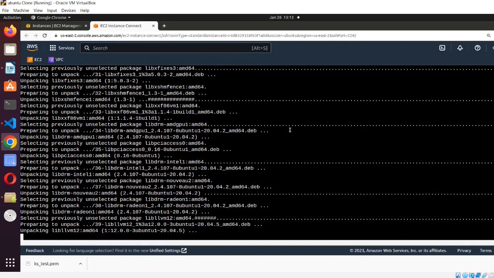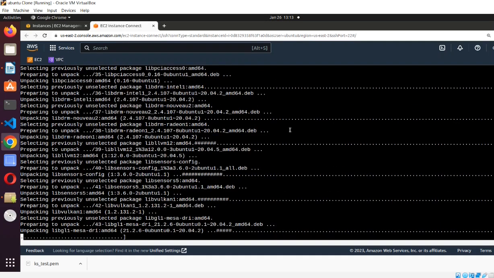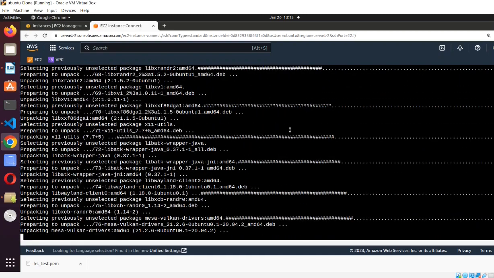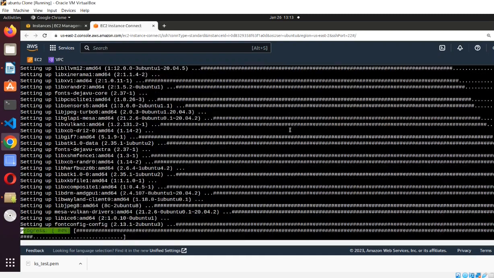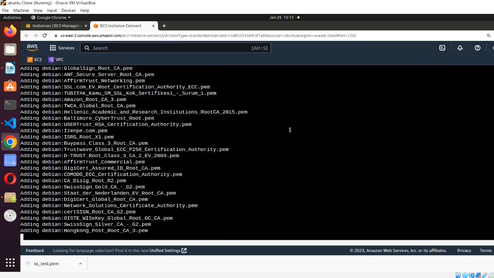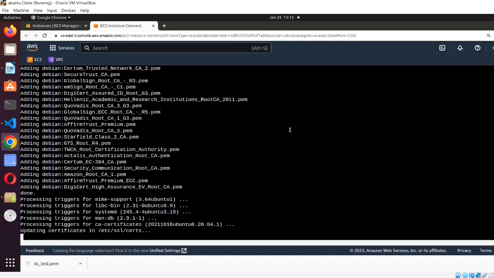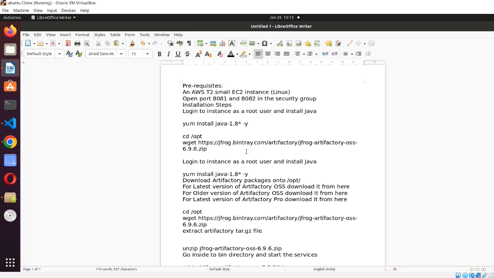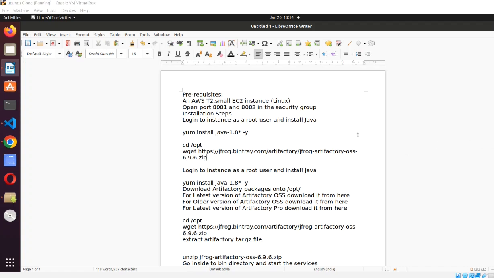First we are installing the Artifactory. Okay, it's installed. Now we are ready with Java, and Artifactory is based upon Java. It needs a Java environment.